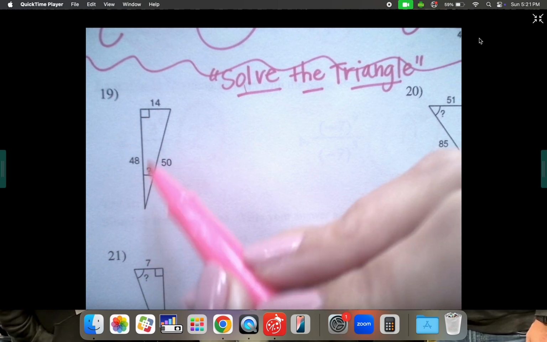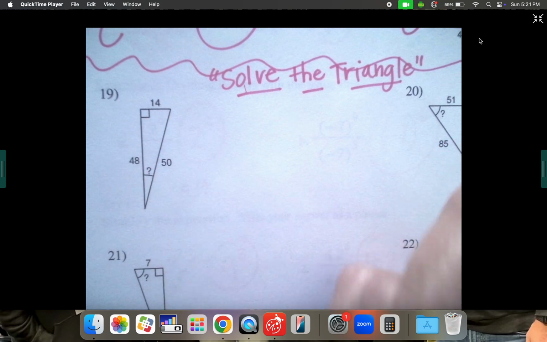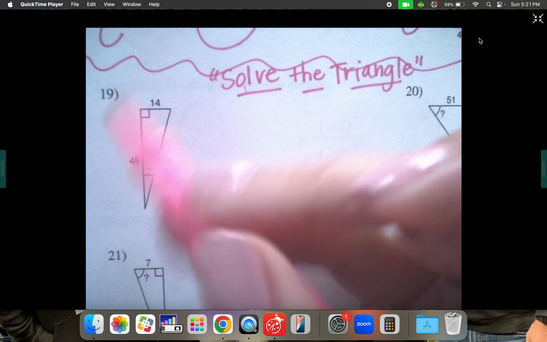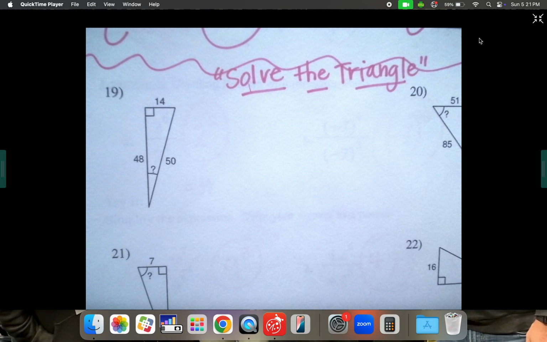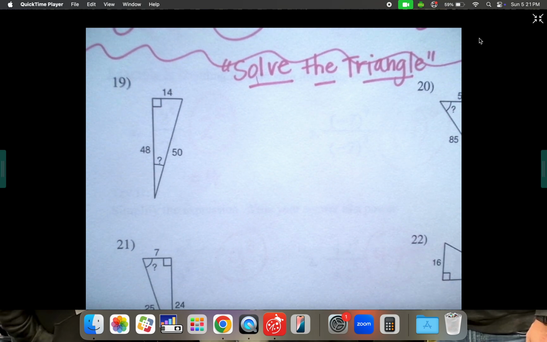So we'll just say the other two acute angles would be subtracted from 90. So you're going to choose, again, what to do in this triangle. And since we have all three sides, you can really choose anything you want. It does not matter. You're going to get the same answer, whatever trig ratio you want to use, whichever sides you want to go from.